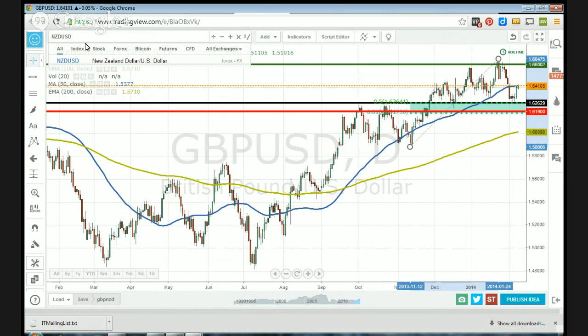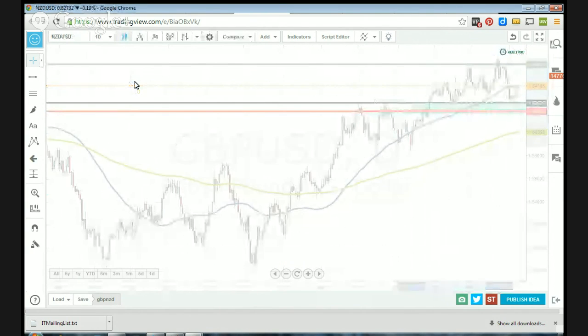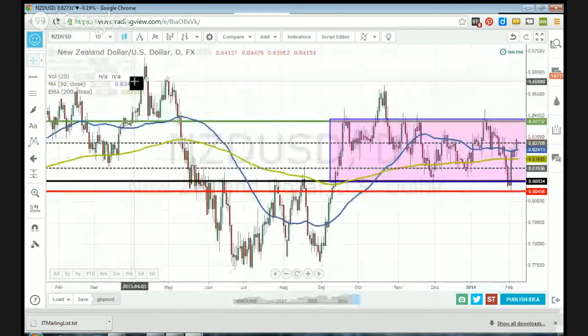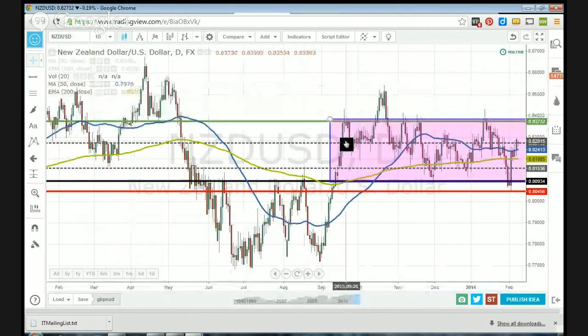And actually, Aussie dollar too. So I have 3 positions where the risk is still on. Okay, Kiwi dollar. Still have that target here at this green line all the way up here. Stop is at break even, and half the position was taken off here. So we'll see what happens.